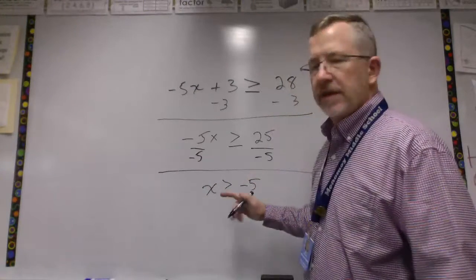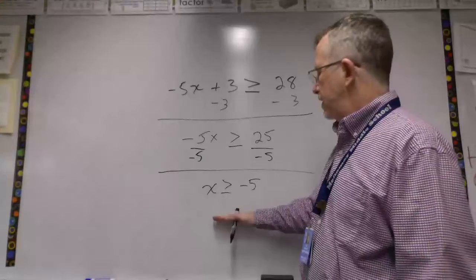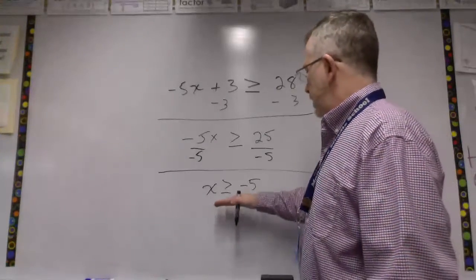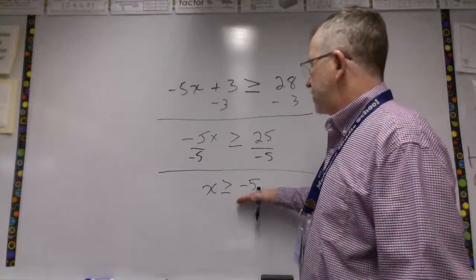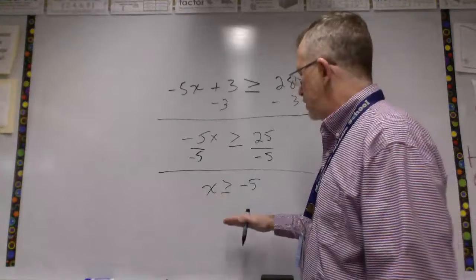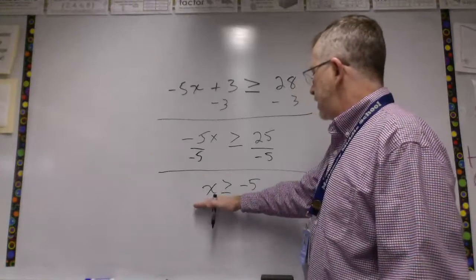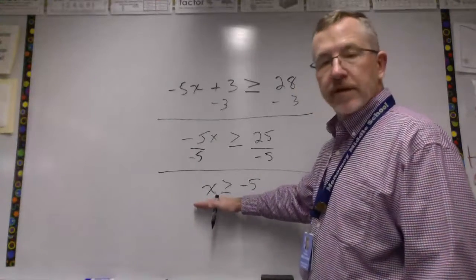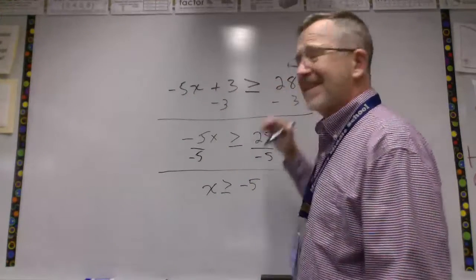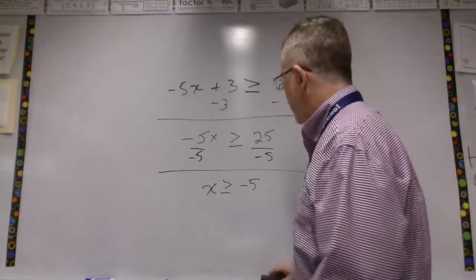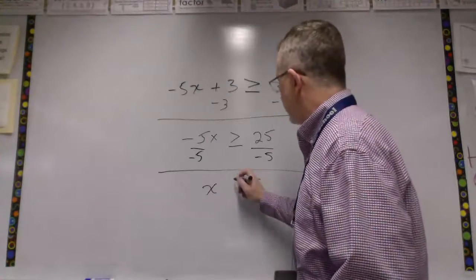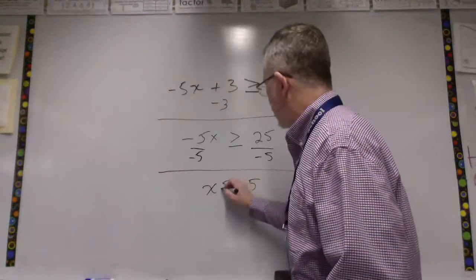Okay, so if you went straight ahead and did this, you would end up with the opposite of your solution set pretty much. Now the negative 5 would still work. I'd get 25 plus 3 is 28, but that's the only overlap of these two solutions. If I do negative 4, which is greater than negative 5, I get 20 plus 3 is 23, which is not greater than 28.